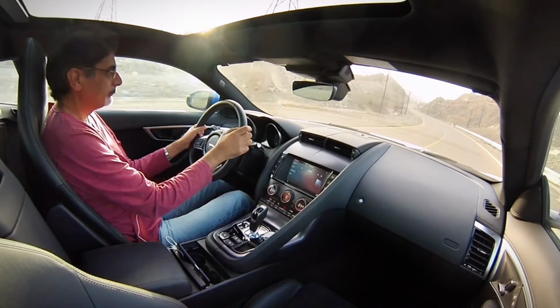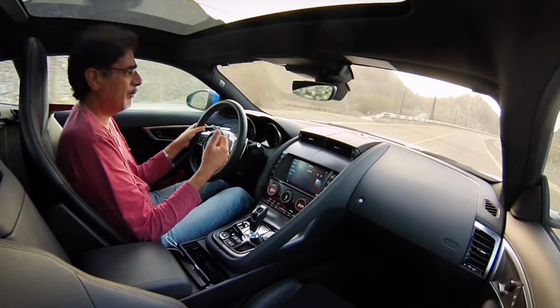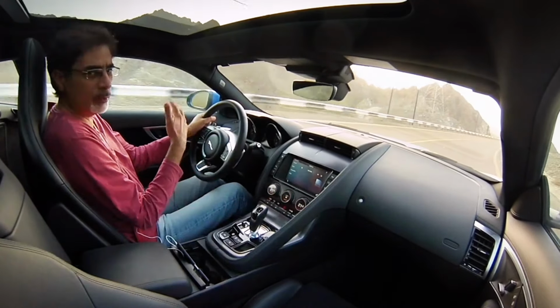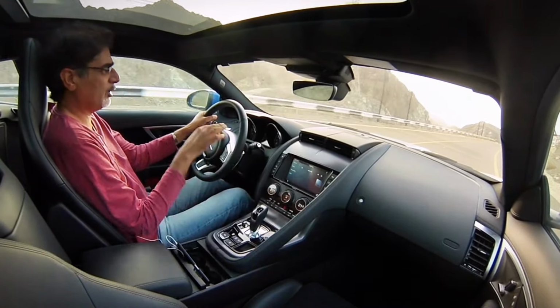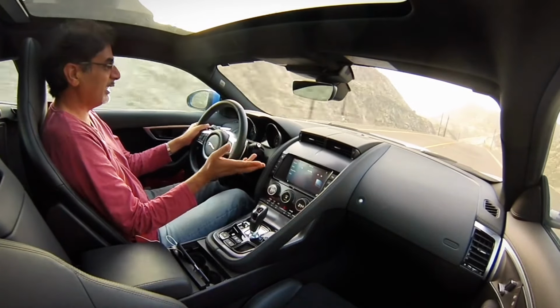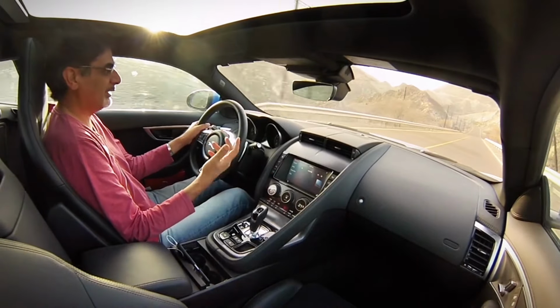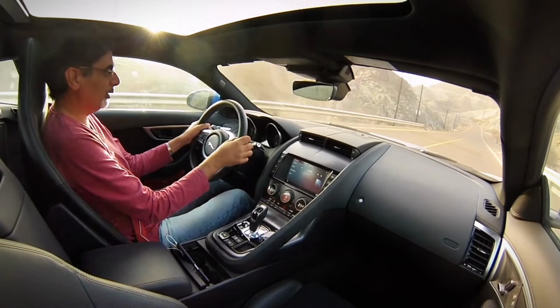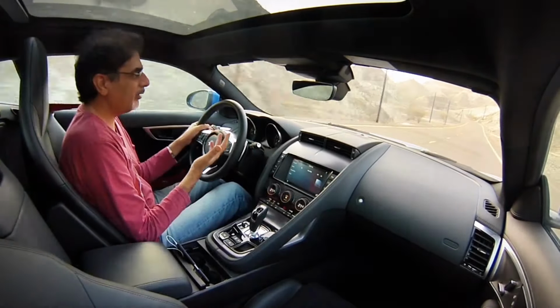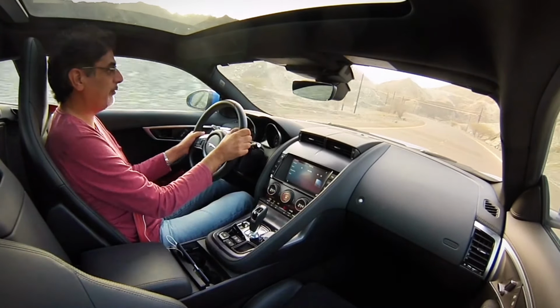But even around town, I've actually been using it on dynamic mode most of the time because it's actually very comfortable. Only on the motorway did I switch it back to comfort just to stop that bobbing a little bit. But around town, it's absolutely fine. And because you get the sporty exhaust switched on anyway, I leave it in dynamic. I just like it better that way. Talking of the exhaust, it does sound like a 4-cylinder, let's be honest, it does. But it's quite a raughty 4-cylinder. It's a very sporty 4-cylinder.